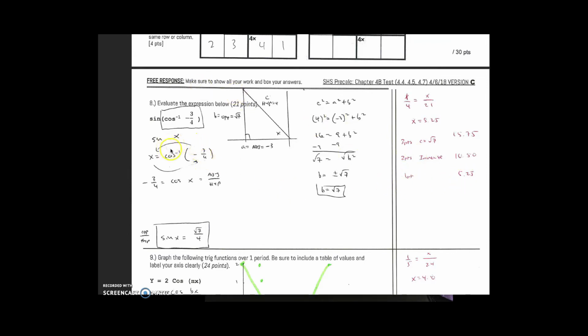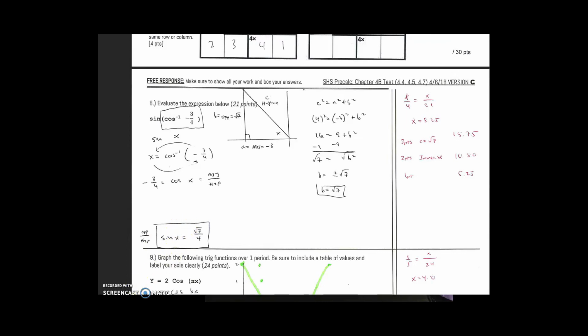If you took the inverse over here, I gave you a total of 2 points, so you couldn't get the rest. For 3 points, you had to get a positive radical 7. The most common mistake we'll probably look at in a second. You got 15 points out of 5 points if you had a radical 7 but couldn't get to the correct trig function, or if you maybe said a negative.